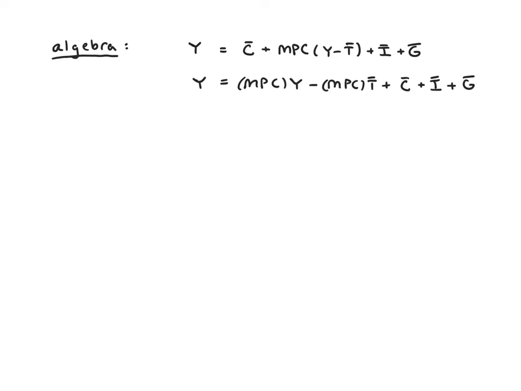I've written out the first step. I've plugged in for planned expenditure on the right, plugging in for C, I, and G. So we get C bar plus MPC times disposable income plus I bar plus G bar. And then I've distributed some terms on the second row. What we see is at the second row, we have Y's on both sides of the equation. So what we'll like to do is subtract that MPCY from both sides to get Y minus MPC times Y on the left. And then the right now is all in terms of exogenous variables. It is G bar plus C bar plus I bar minus MPC times T bar.